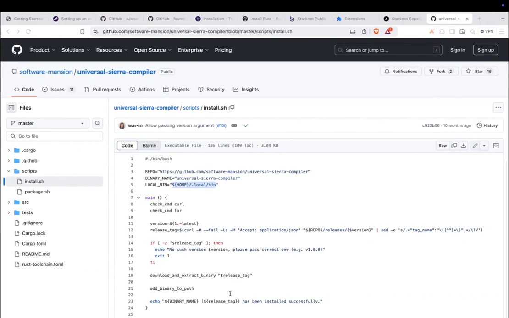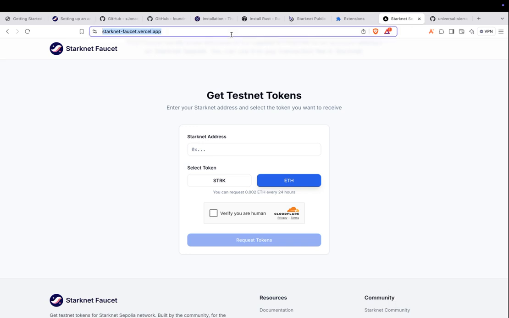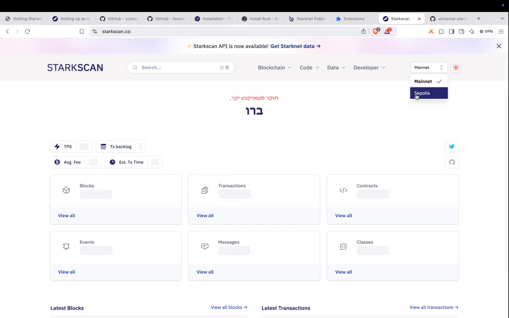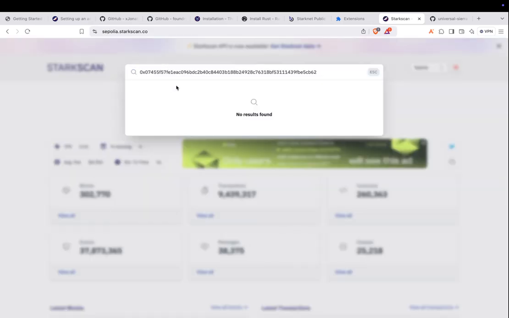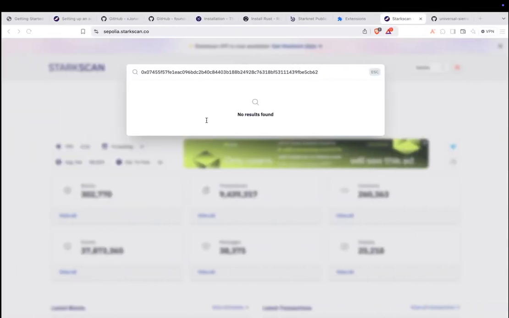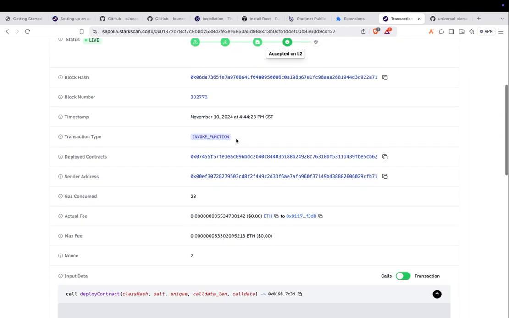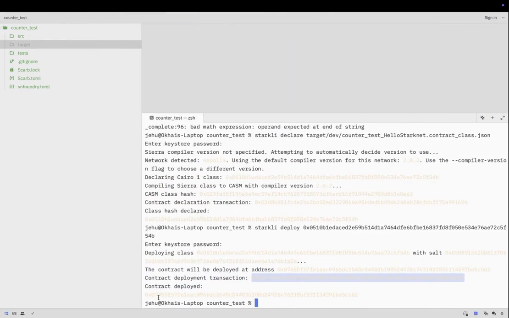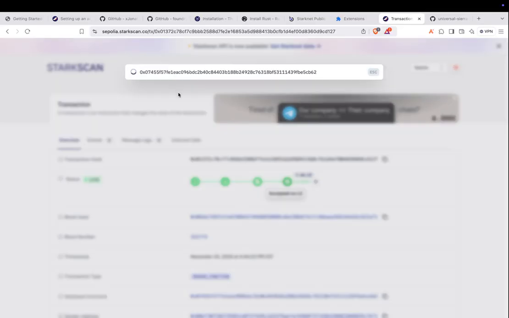We can just go to our Starknet explorer. Okay, so it will be Starkscan.co. Then we'll change this to Sepolia, and then we'll paste this. It takes maybe a few seconds to deploy, so we can just check the transaction. If you do this, you should definitely see that the transaction has gone through and the contract was deployed to 0x0745, and this is what we got here, 0x0745. Hey, it should be done now.